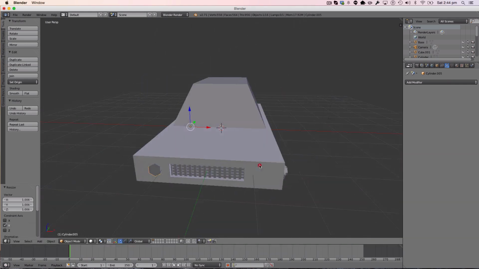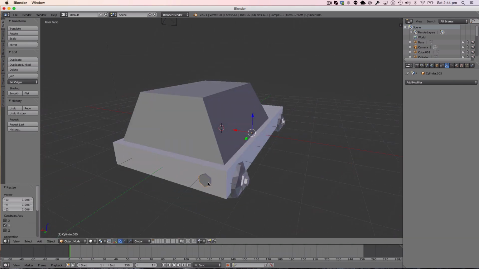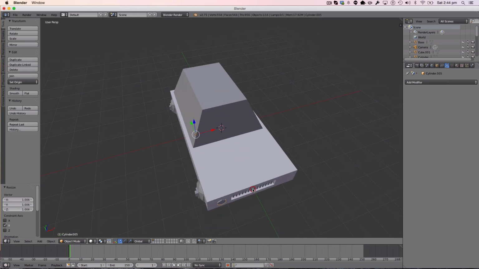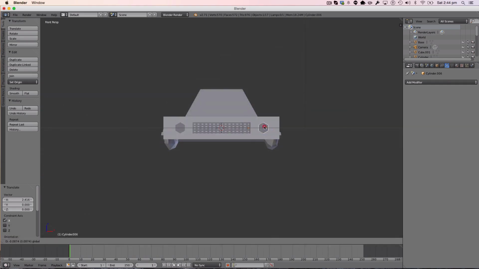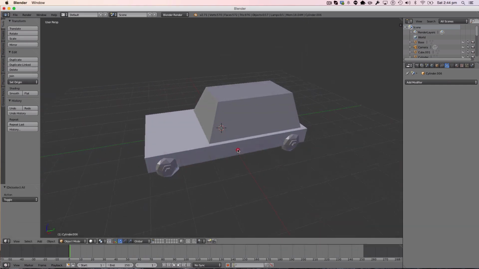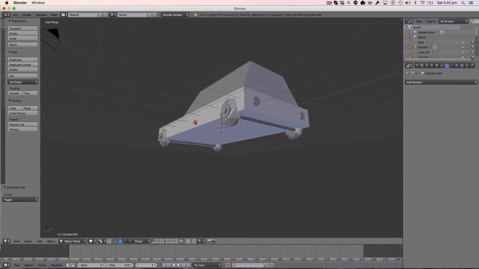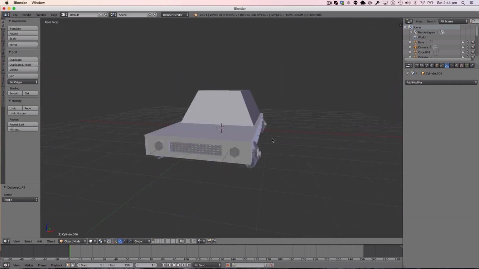And that is good, because we want it both coming out there and over there. I'm going to duplicate that, Shift D to duplicate, and make sure it's a similar location, and there we have our lights. Now we're going to simply make our exhaust pipe.